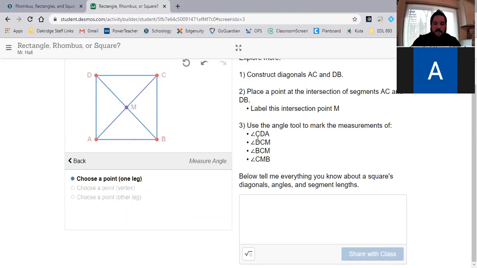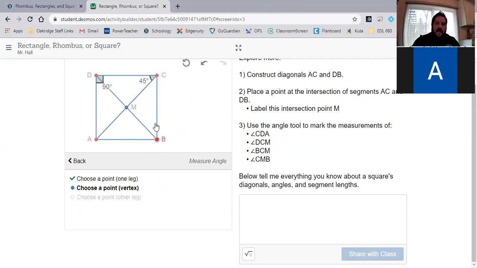So for the first one, angle CDA, and then it tells us that's 90 degrees. You do the next one, angle, and then you can just keep going, DCM. It gives us that is 45 degrees.